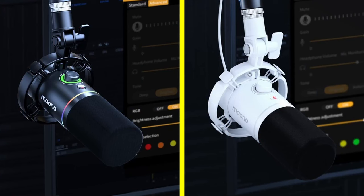As far as accessories, you have a couple options if you go through the website, one of which, the one that I got, came with a microphone arm. And finally, you can get this microphone in either black or white. Okay, next we're gonna do some audio tests.